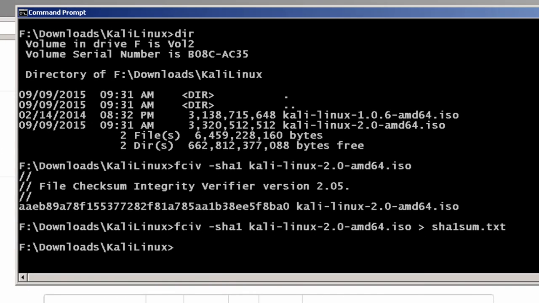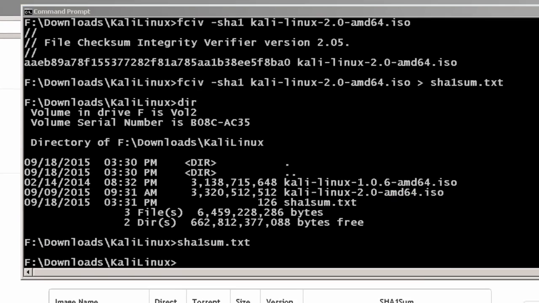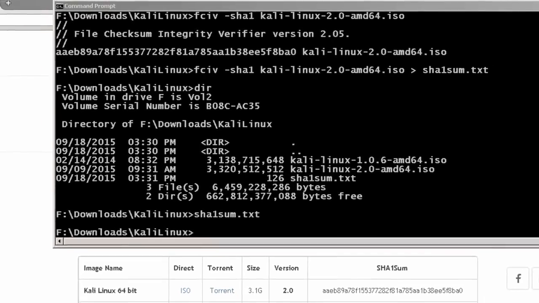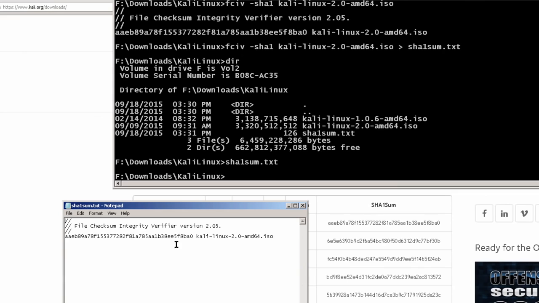Once you have that in the text file, I can go ahead and do a dir, and there it is. And if I put in SHA-1sum.txt and hit enter, it will open up a Notepad file.